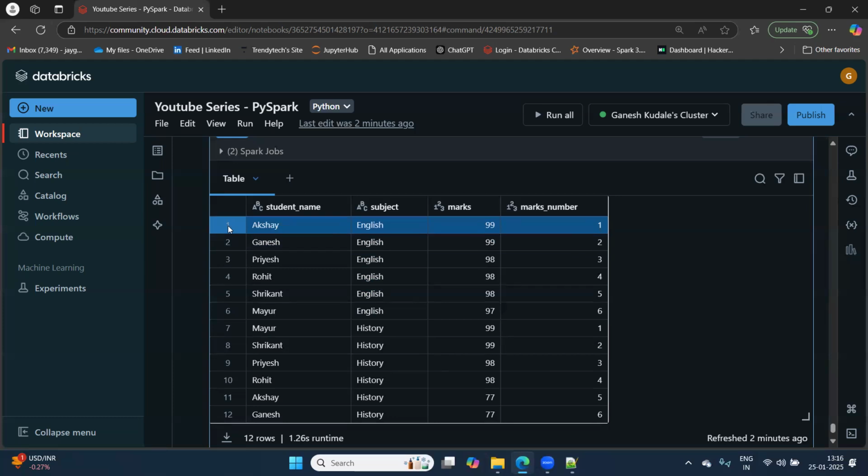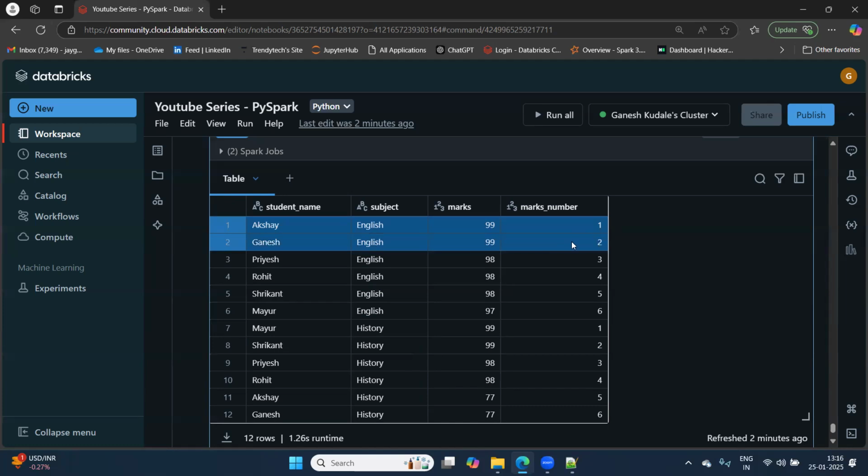So this is how row number works. Though you have the same mark, it will assign a different row number to each.